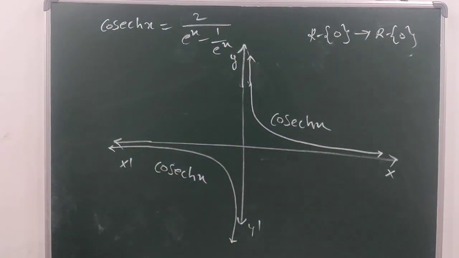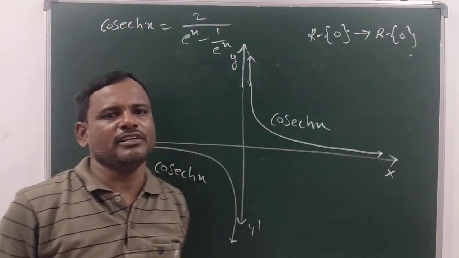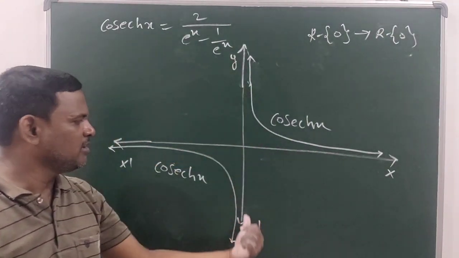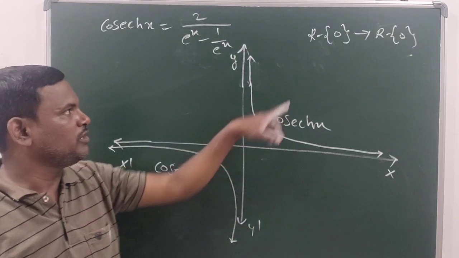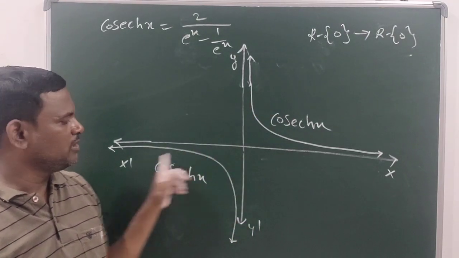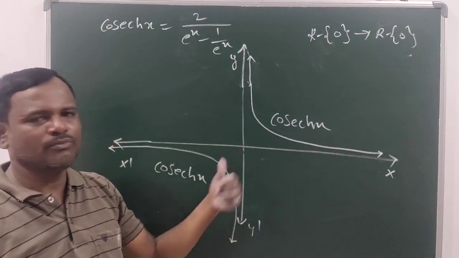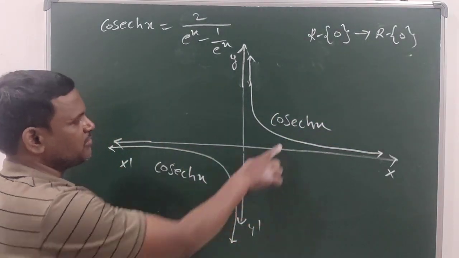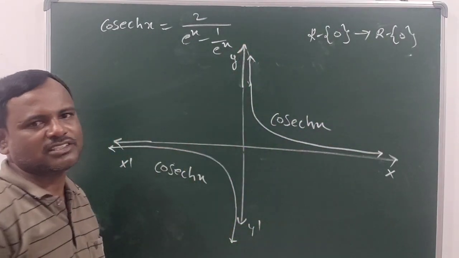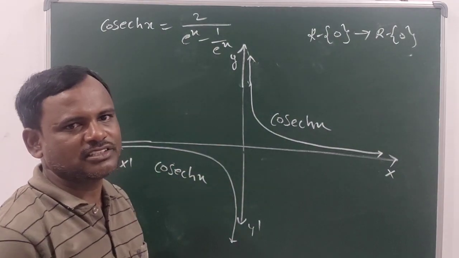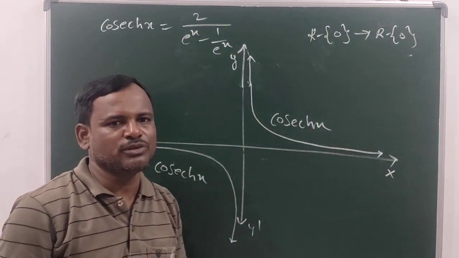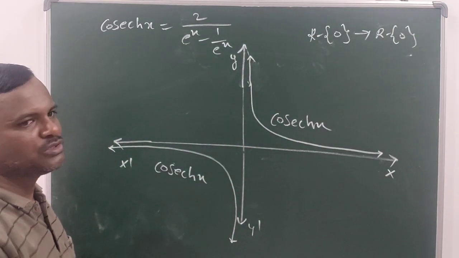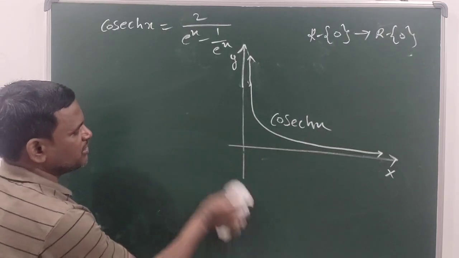Graph of cosech x. See, observe the domain, observe the range. You get the graph like this. So on the domain x-axis, we have not given 0 in the domain, so that you got the break at 0. In this graph, you got the break at 0, no? So go to the range. Range is also very close to the y-axis, very close to the y-axis, but never touches the y-axis. If the curve touches the y-axis, as you know, whose y value becomes 0. So not touching. Okay, I hope you have understood this cosech x graph. Now let us go to whose inverse.